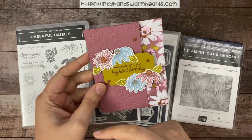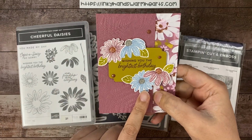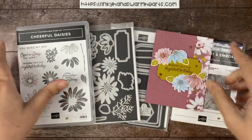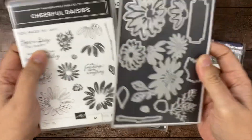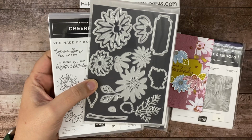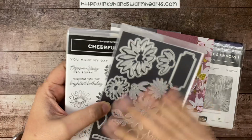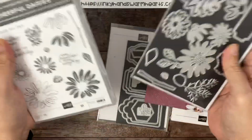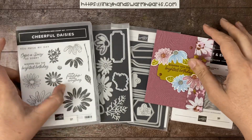Here is our final card with the 2023 to 2025 In Colors. You can start purchasing them on May 2nd, as well as this Cheerful Daisies Bundle, which is phenomenal. You get this stamp set and these fantastic, gorgeous dies. I have thoroughly enjoyed using this set for the last 5 days. I have had the best time with it, and I hope that you have enjoyed my 5 days of In Color.